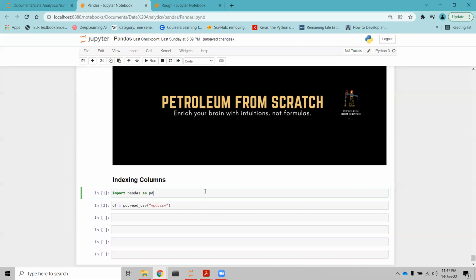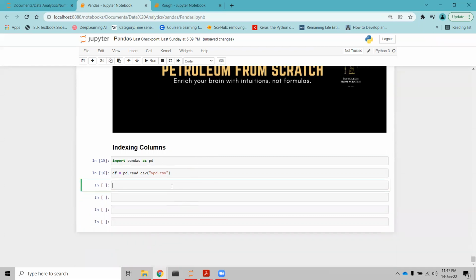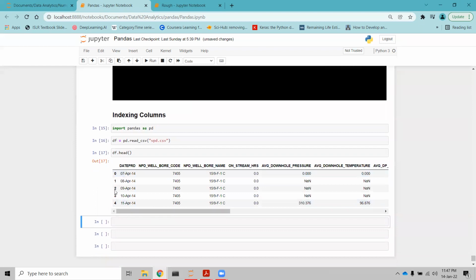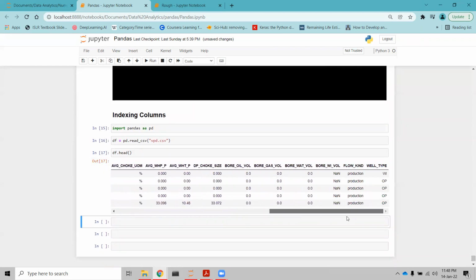We will start by importing pandas as pd. pd is our alias, as you know, and we are using this Volve field production data as our data frame. If you see here, from df.head you can see the top 5 rows of the data frame.